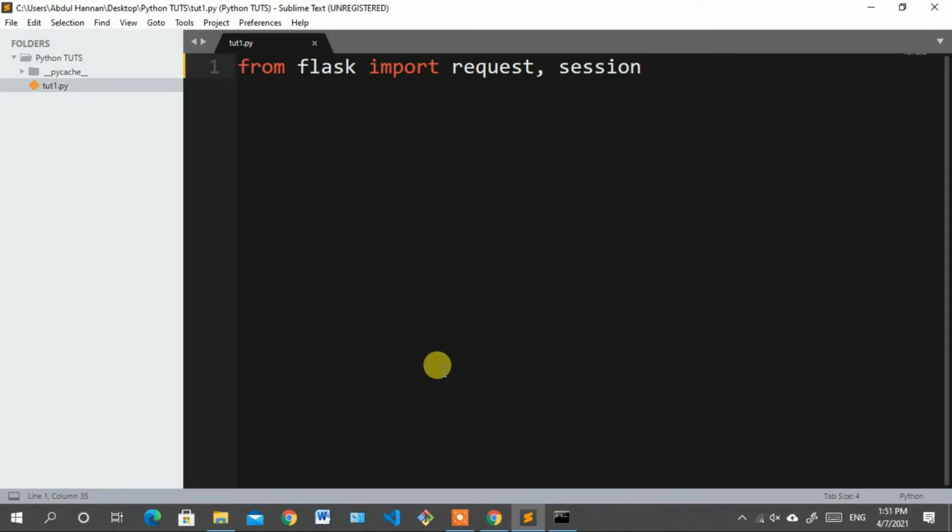So in the last video we wrote from Flask import request. In the last two videos I had been talking about modules a lot, so I thought it was the right time to tell you what modules are. Here I wrote from Flask. Flask is an external module in Python. And I wrote import request. Here I was importing a function. From the module Flask I was importing a function, request.